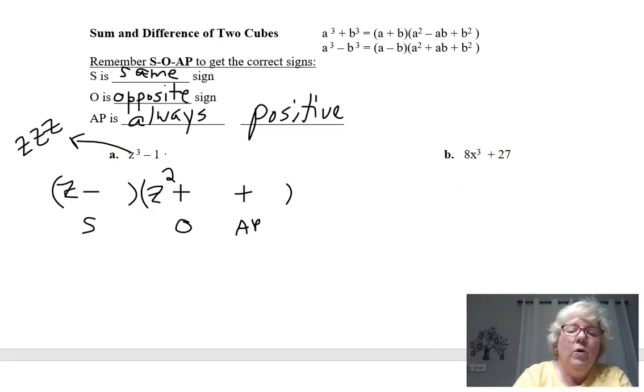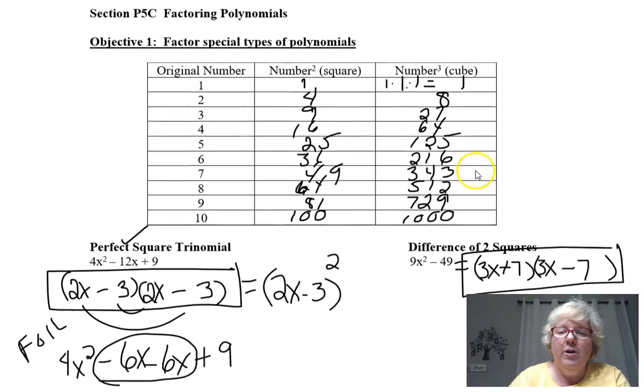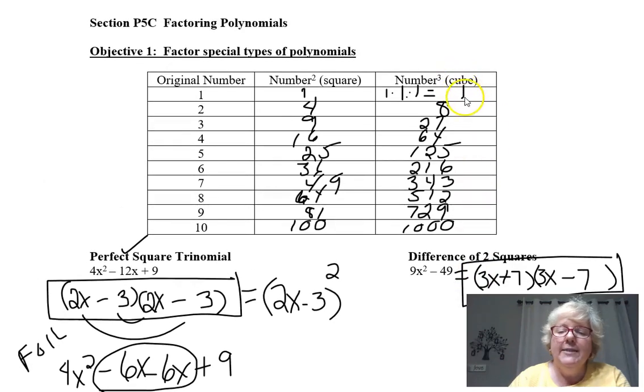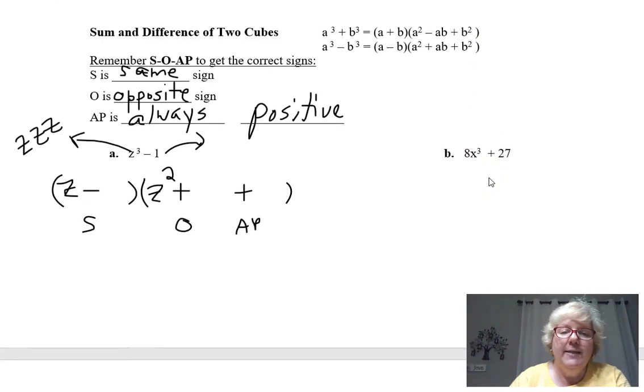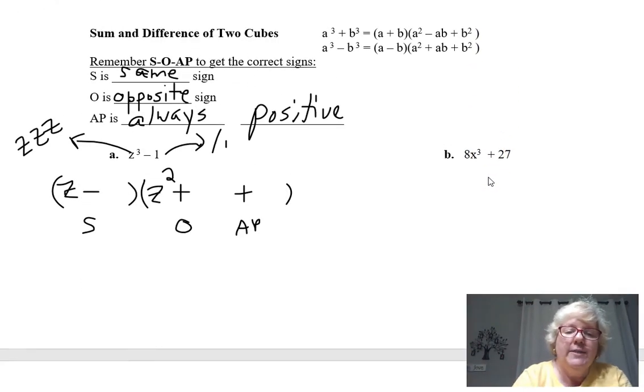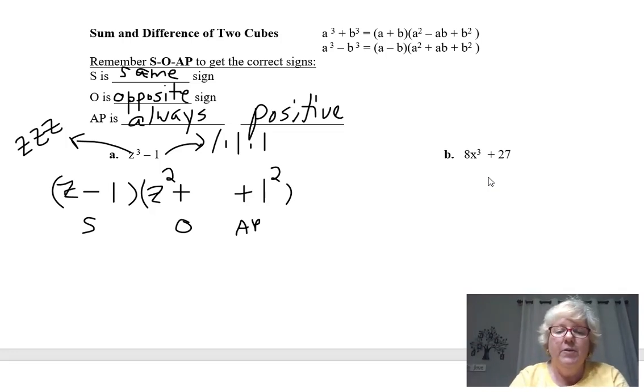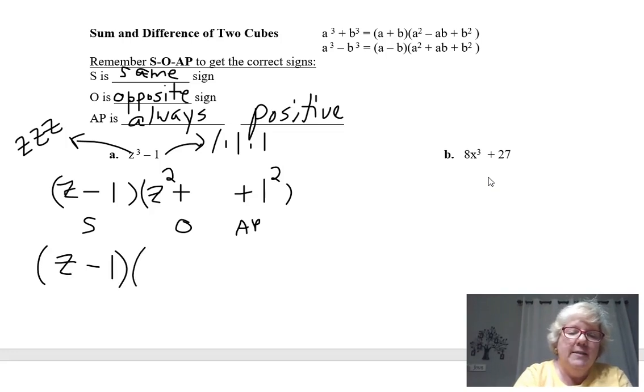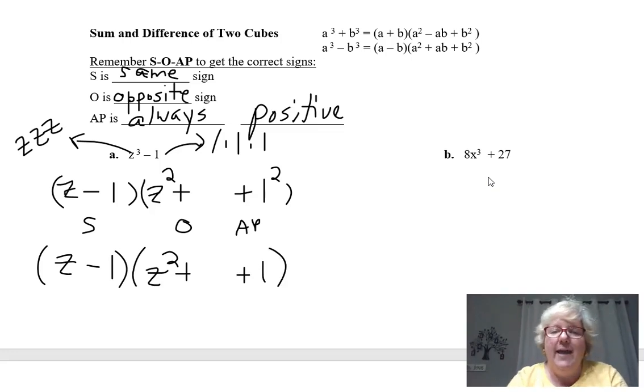Now with the number 1, 1 is a unique number. If you look back up here in our number chart, 1 is a cube of itself. So if I go back down here with my cubes, this means 1 times 1 times 1. So I would have the single 1 there. I would have 1 squared there. But of course 1 squared is the same thing as 1. So if I simplify, I could just put a 1 like that.